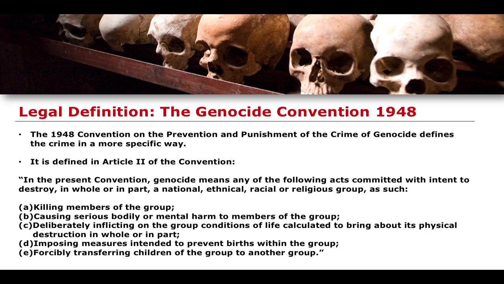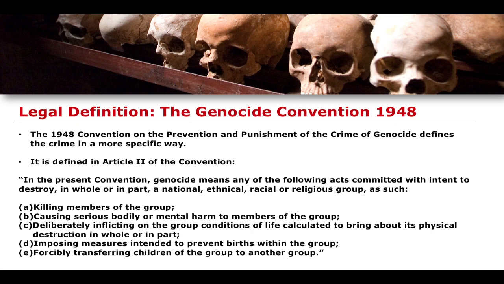Generally speaking, we will look at some of the cases as well, some of the cases in the tribunals and some of the cases in the ICJ. We see that showing that these acts have taken place is a relatively trivial task. It's not the most difficult task to do, because often in a conflict situation or in a particular humanitarian crisis, there will be ample amounts of evidence that can show that an individual or a group has killed another group or members of another group. The purpose, though, is that those acts have to have been committed with a very specific intent.